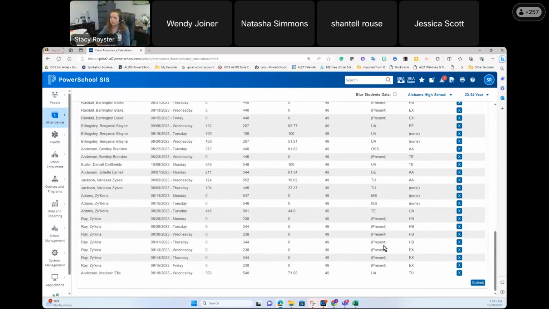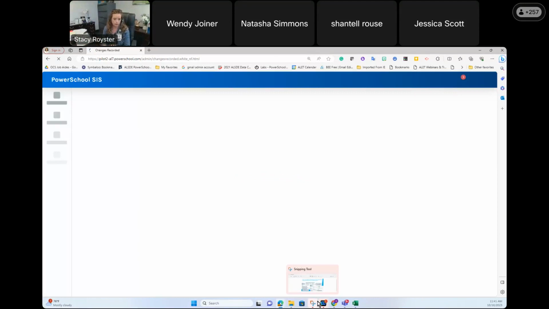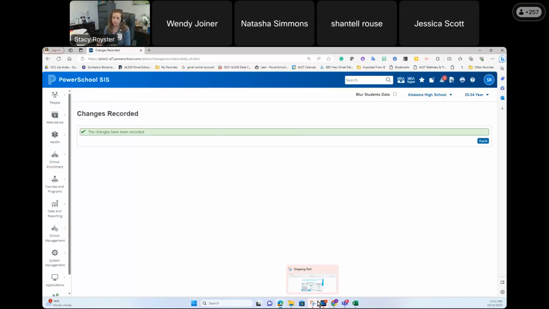And when you are ready and say, okay, I've got everything like I need it to be, I'm just going to go ahead and accept all of these, hit submit. It's going to go through and now clean up all of those codes for you. Because the biggest part of this is for it to go in and catch when you're putting in DEs instead of the TUs for that overall daily.